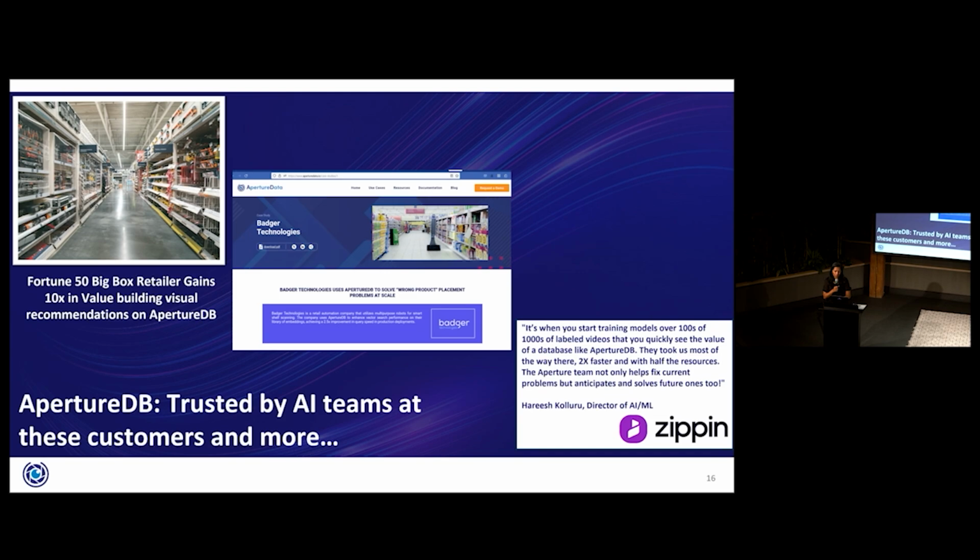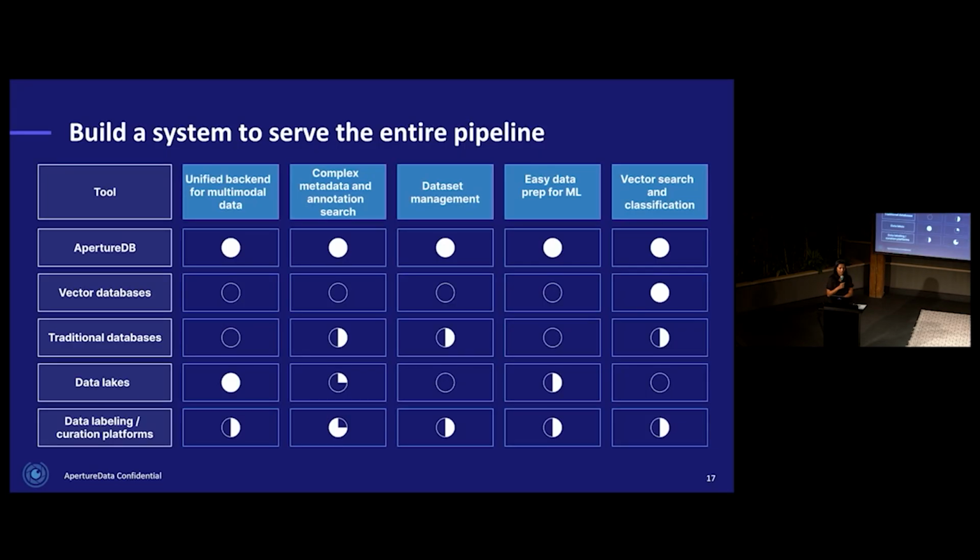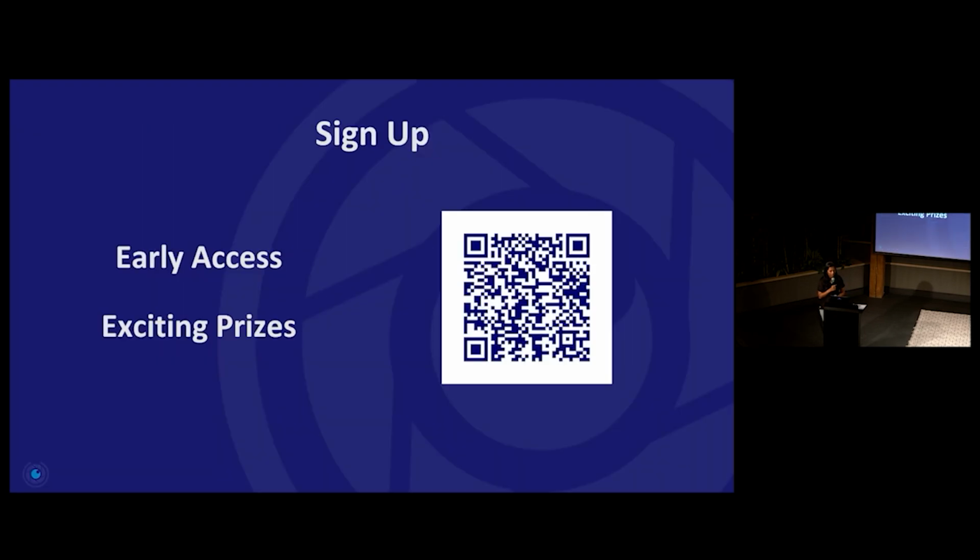But we often get a question: why did you have to build another database? And really, if you look at the various steps you require for your entire application, not just a search, not just one step of it, but the entire application, and you look at all the offerings that you have available, that's when you realize there are things missing which force users to have to build that spaghetti solution unless something is purpose-built for this sort of application. So that's what we do at ApertureDB.